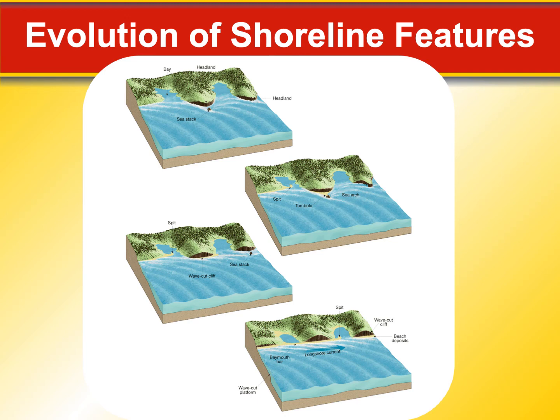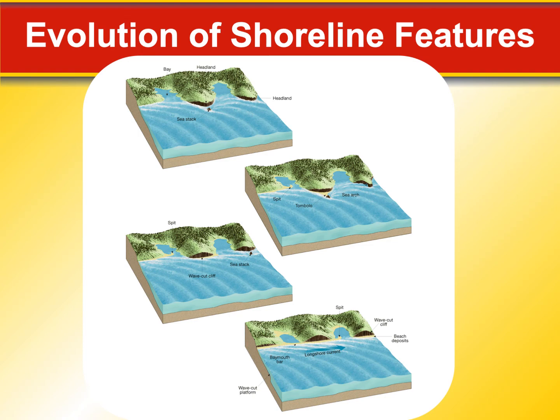And it's, of course, got the spit in there. We've got a wave-cut cliff and a bay mouth bar that's coming all the way across that one bay there. And you can see how the longshore current would deposit those things kind of in that pattern along the coast. So longshore currents are pretty important for creating features of an ocean shoreline.